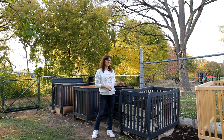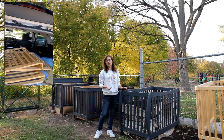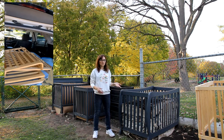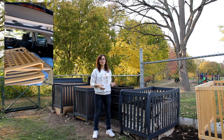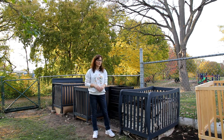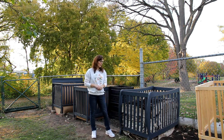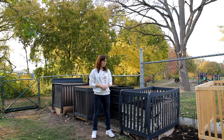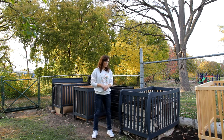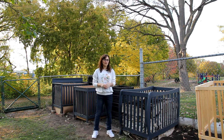In terms of structure, cribs are actually perfect composting bins. They're lightweight — I can lift the whole crib. It's a little bulky but when you have a crib in pieces, like four pieces, I can lift it easily. I can fit it in my regular car and bring it to the garden. And it's very easy to assemble — probably you already have experience if you have kids, if not just a few screws and you're ready to go.